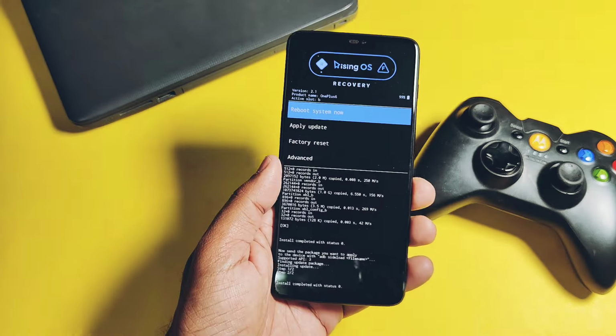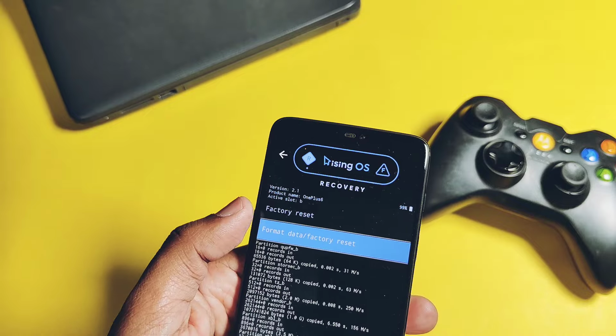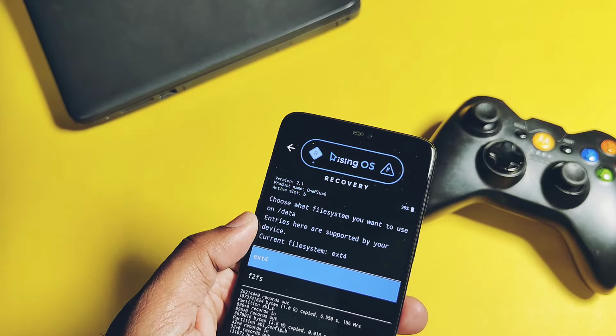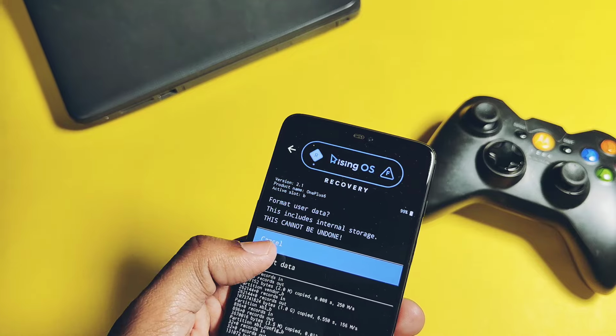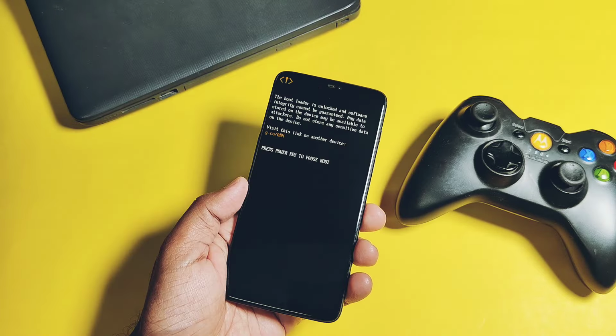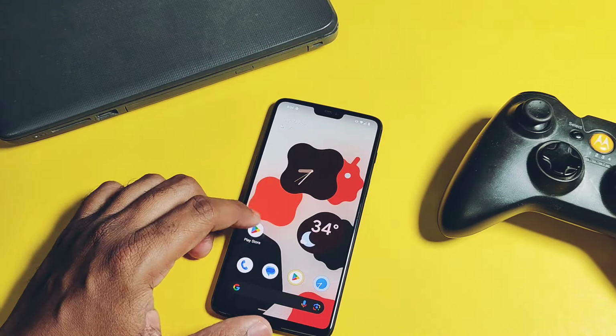We installed this ROM via the retrofit flashing process. If you are on the non-dynamic ROM, then please follow the other video linked in the video description. While formatting, we get the F2FS or ext4 formatting options, and the phone started to boot with the new Rising OS boot animation. Let's jump to the about phone details.